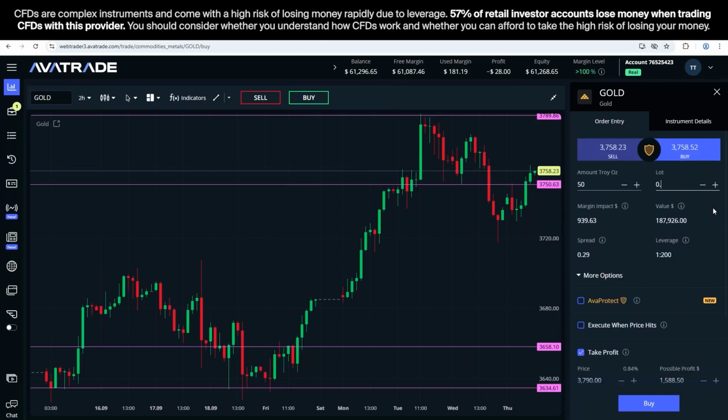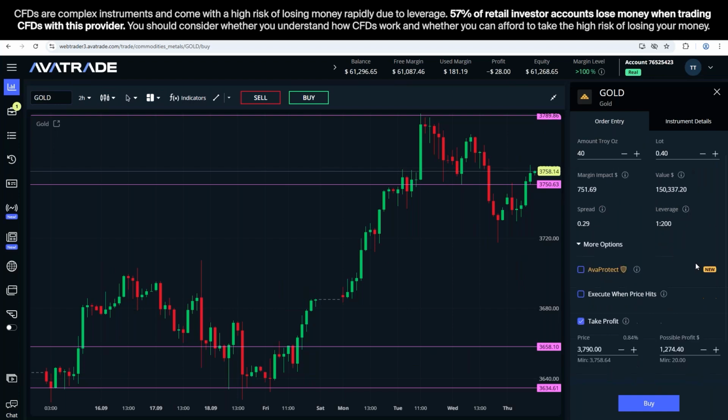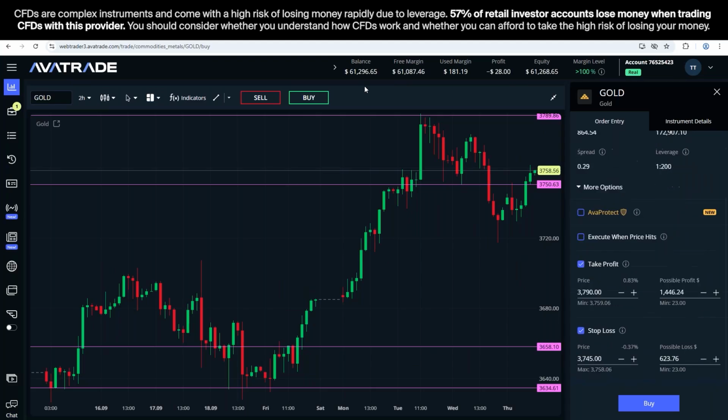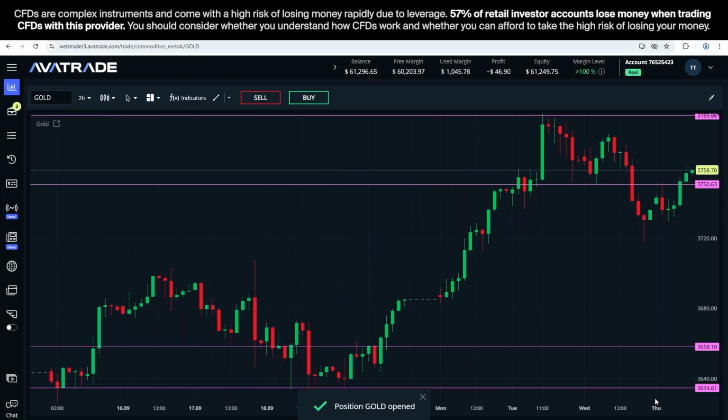So if I want to do 1% or 0.5%, you do the amount that makes sense to you. Could be larger even. 0.4, that's less than I was shooting for. 0.45, 0.46. Okay, so I'm at about 1% risk on the account, slightly above, going after over 2% potential profit, pushing 2.5%, and I can buy on that move. Okay, so a couple things that maybe are in your favor in a move like this.